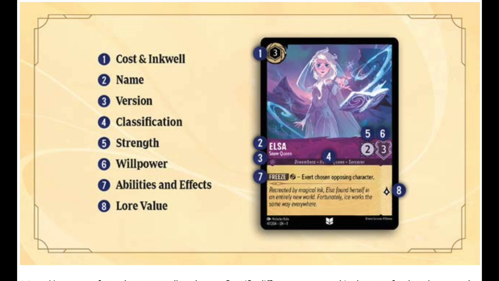Number 2 is the name, which is in that colored section. It also has the version, which is like the classification. So you have like Goofy Daredevil, you have like Stitch Rockstar versus Stitch Carefree Surfer. So that little designation like Carefree Surfer or Rockstar, that is the version.